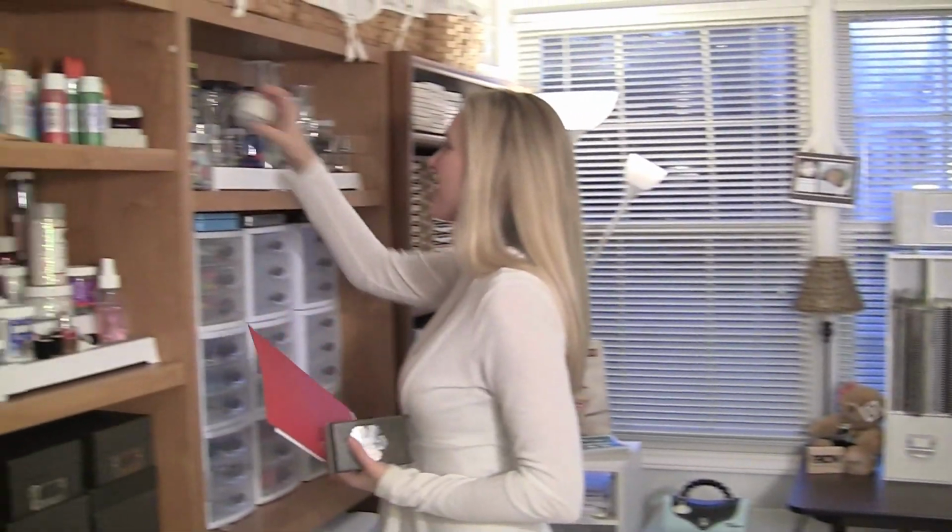And now we've got to get some embellishments. The Occasions mini catalog this year is fantastic, loaded with great embellishments. One of my favorites is these silver soda pop tops. Doesn't that sound awesome? We're going to use those on today's project. So come on over here with me and we'll get started.